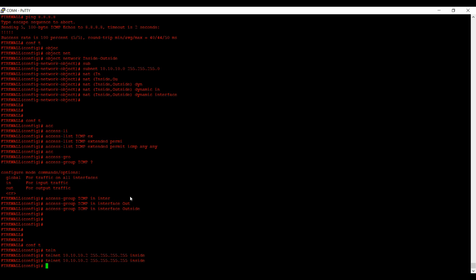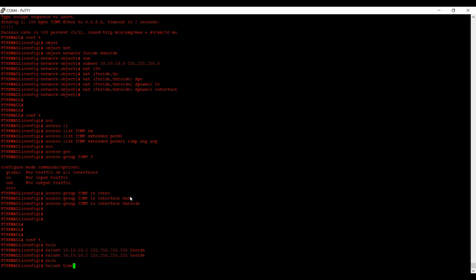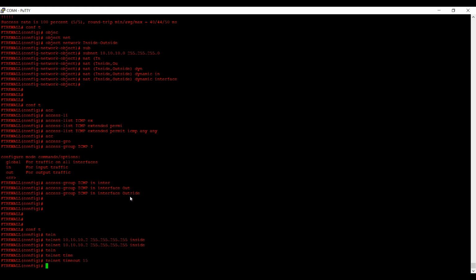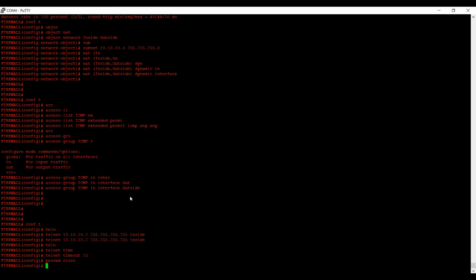So now my inside, just the 10.10.10.2, has access for Telnet. And I'm also going to set Telnet timeout 15 minutes. Now, I'm going to also change the Telnet password. To do that, I do passwd, and then I'm just going to make it Cisco. Now that's done.